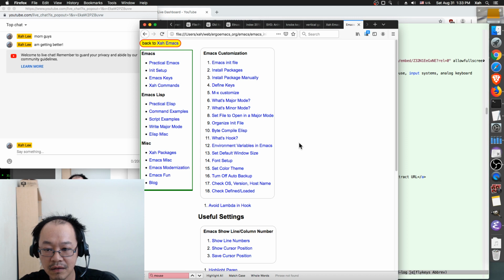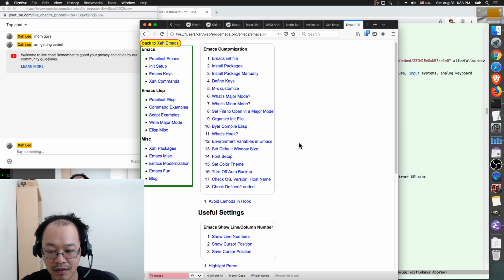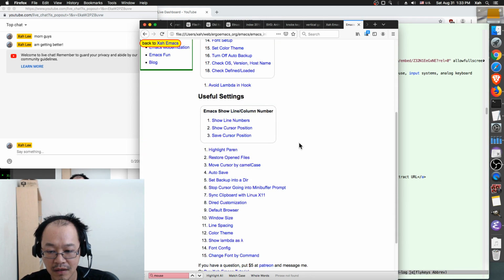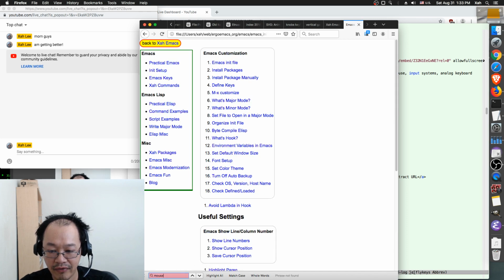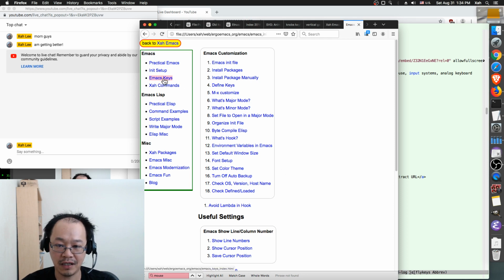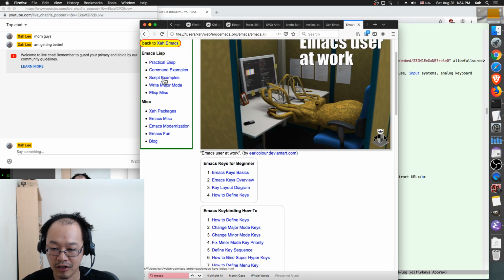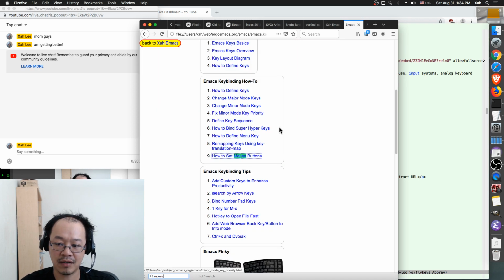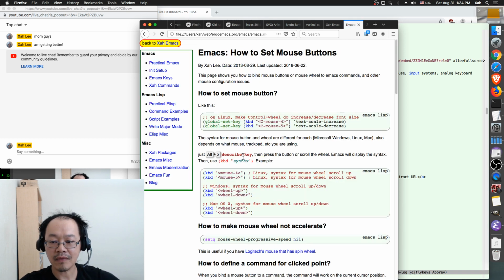Should be in here, mouse, useful settings, default. So we want to customize the mouse wheel for Emacs. And I have a page that's dedicated to that. Oh, that's in Emacs keys. So you go to the Emacs keys section, then search for mouse. There it is, how to set mouse buttons in Emacs.